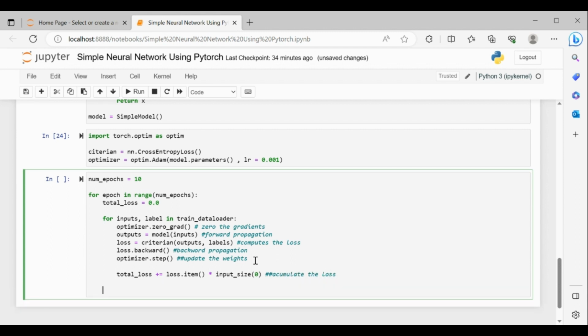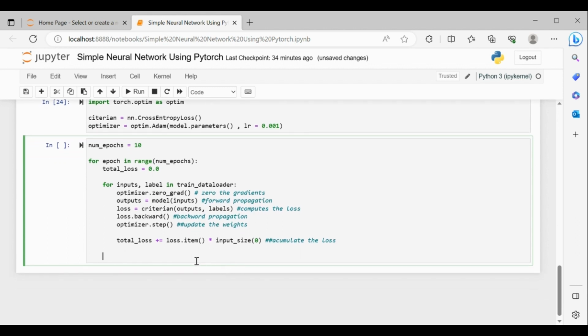Okay, so once everything is done, for each and every epoch, it is going to run the same. Let me calculate the average loss. How to calculate the average loss is: total loss I have calculated in the above step divided by length of train data set. So divided by n, that's what it means.